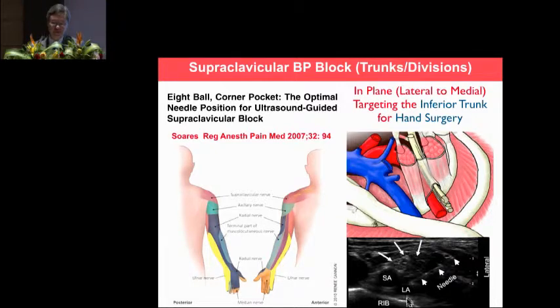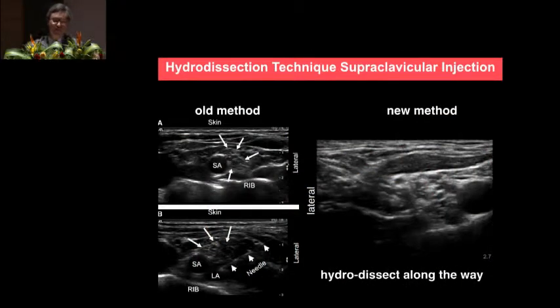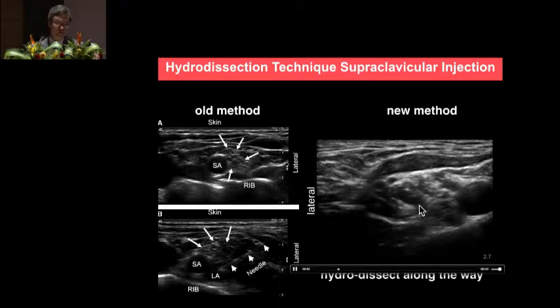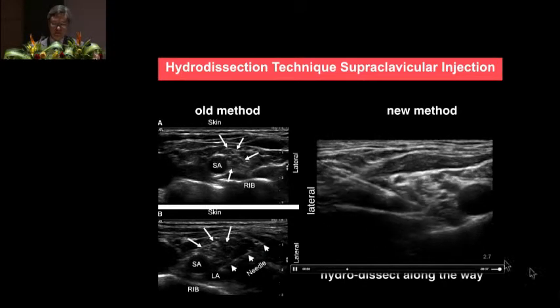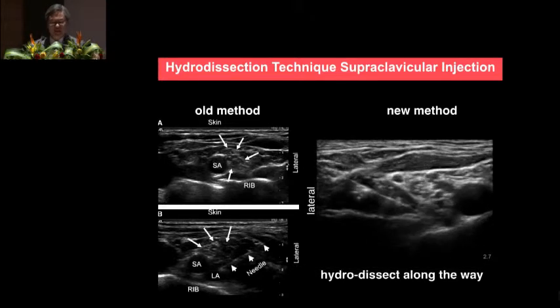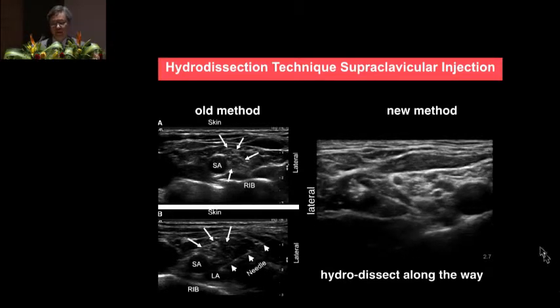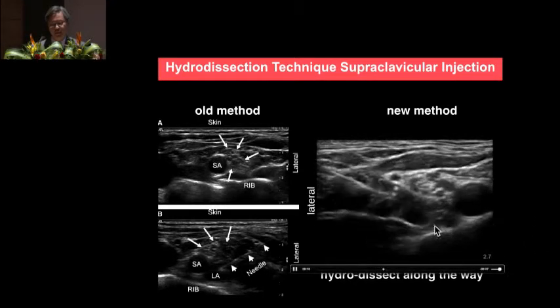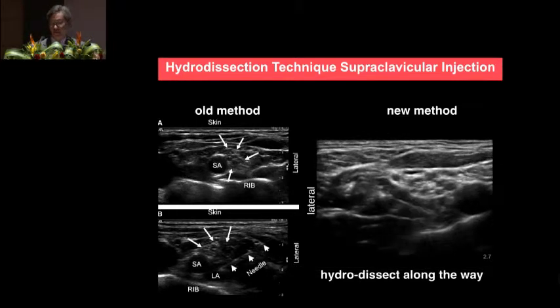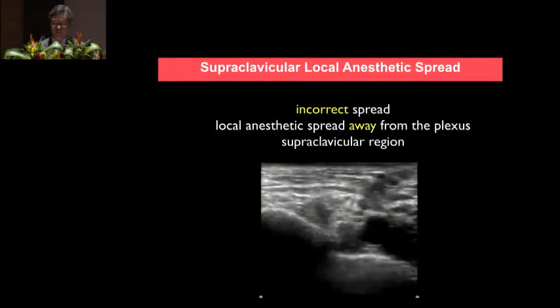And the reason for doing this is if this is for hand surgery, you need to block the inferior trunk. Again, I have changed my practice, using hydrodissection along the way. With this block, it's easy to see the nerve, but you always, again, have to look at the needle tip. This is important. Using the fluid will help you to locate the needle tip. And also when you dissect, you can see the fluid expansion. Once it's expanded, you can dissect your way down to the inferior trunk. Conceptually, I think it makes more sense, and I am happy I've been using this for quite some time.